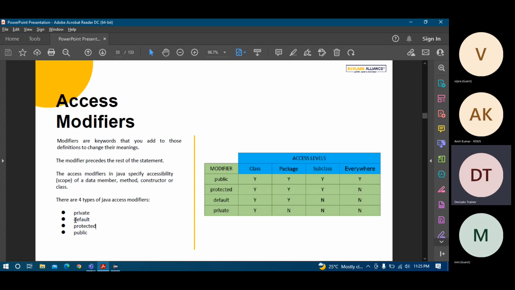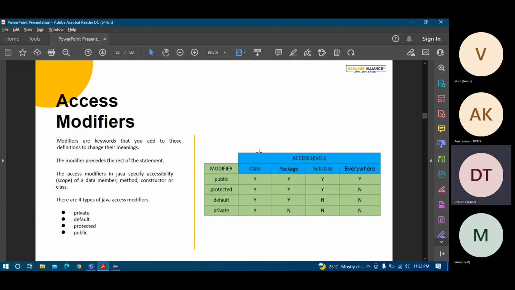But for other things, you need to write that which kind of access modifier, and these access modifiers can be applicable on class, can be applicable on class members as well. So if you talk about class members, it means variables and methods, and if you talk about class, it means the class, normal class. So variable members means constructor as well. So you can put private, default, public, and protected, any kind of constructor based on the need.